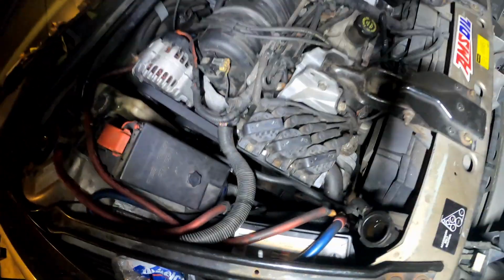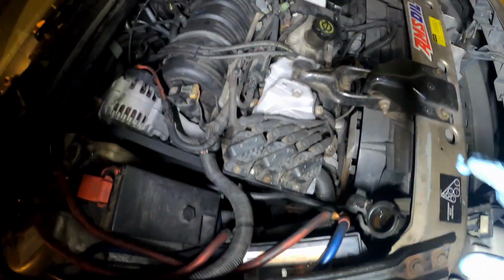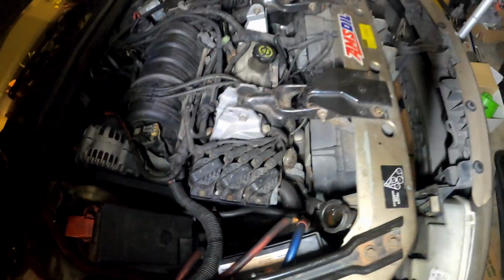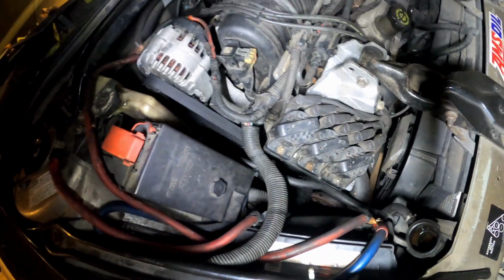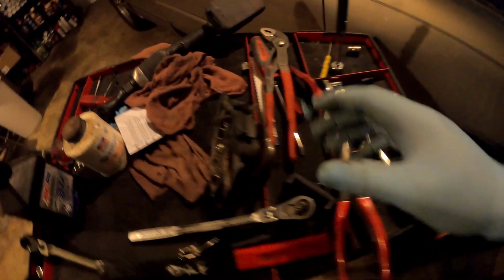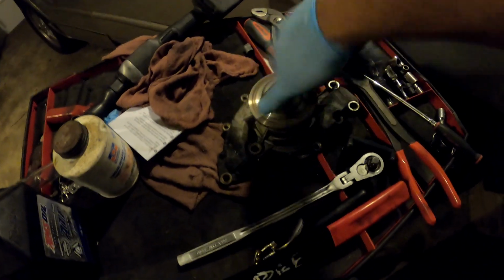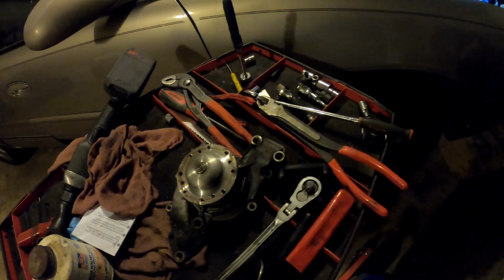Just make sure y'all do your own little diagnostics to see if your pump is bad, or the pulley, or if your car is making a noise like mine was. I hope y'all understood everything in this video, and things to expect when a water pump goes bad. Again, you can have noise, or you can have a leak out of the weep hole. There's a couple ways to tell.